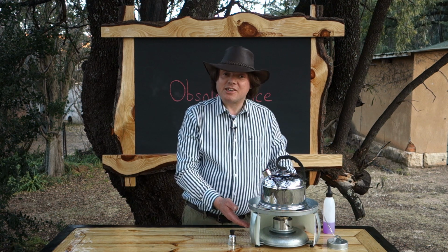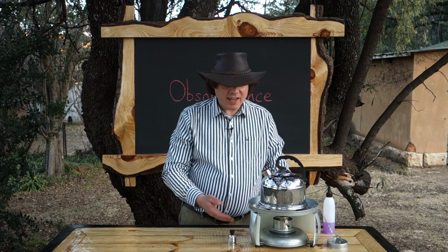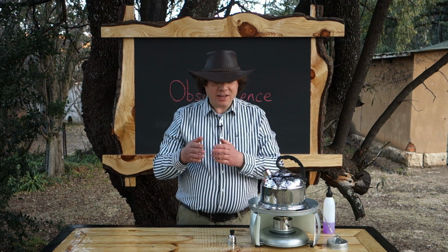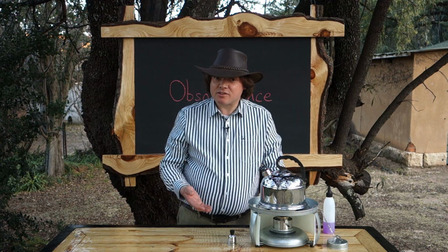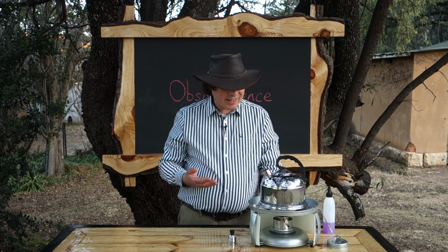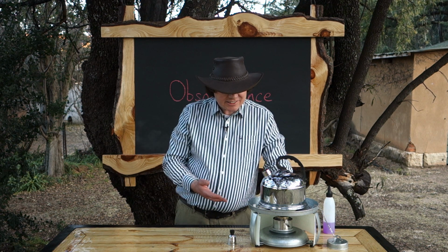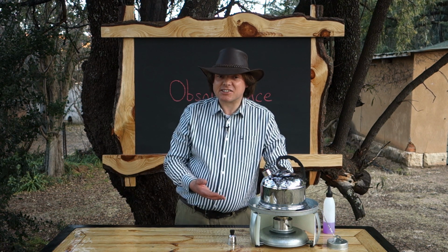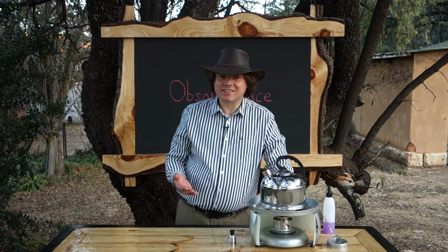So I've put a piece of fiberglass sheet around here to shield the burner from the wind. It's also a very tall flame that you probably can't see in there without any turbulence. It moves very slowly. And seeing this, I think to myself, why didn't the designer make this to use methylated spirit, which you can get in every supermarket?